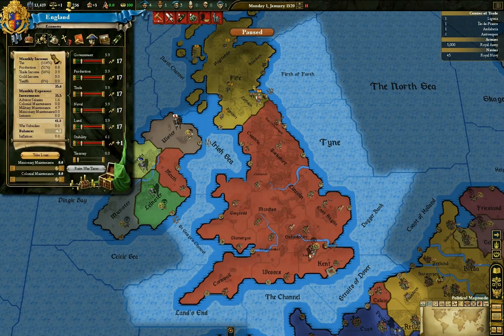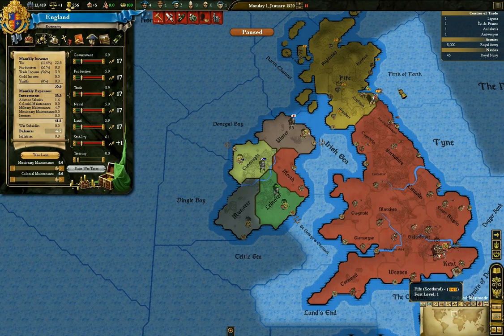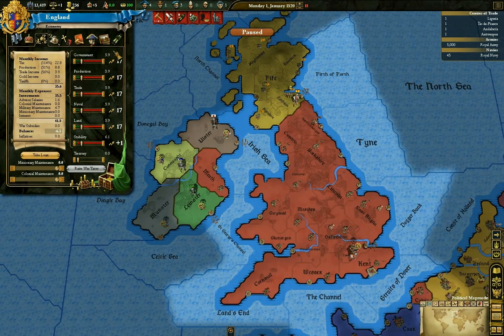The economy is one of the most complicated tabs, and it's very difficult to understand. Fortunately, hovering over things can help a little bit. The main thing to keep note of is that all these little sliders go here to investments, so we'll talk about the sliders in the context of investments here in a second.